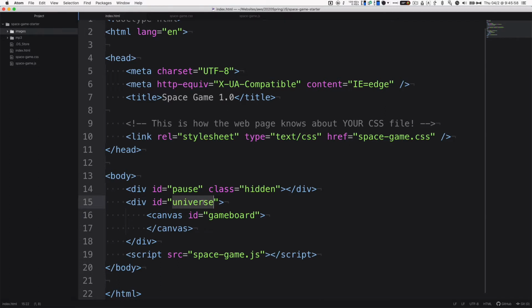So the universe has that background, the space background. And then we have canvas. So this is going to be using HTML canvas.